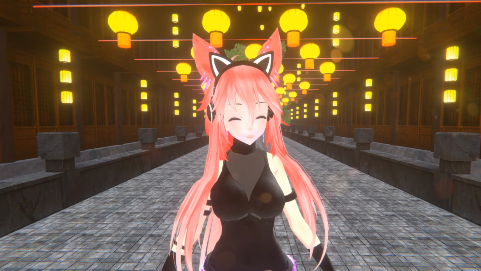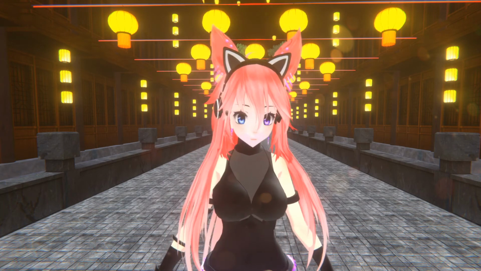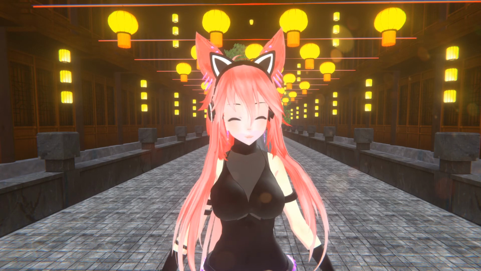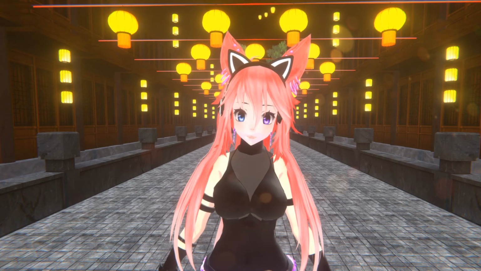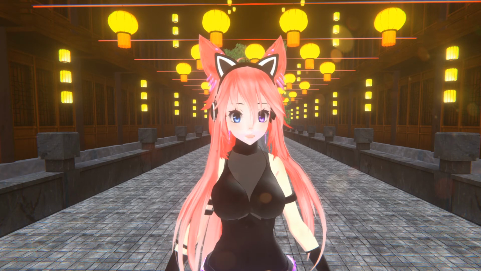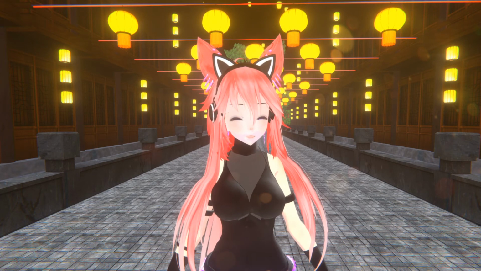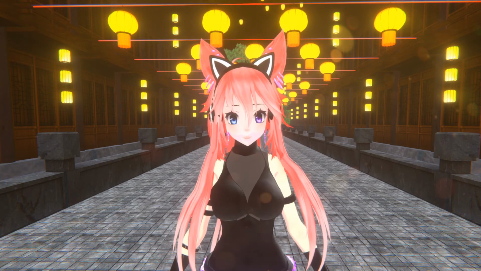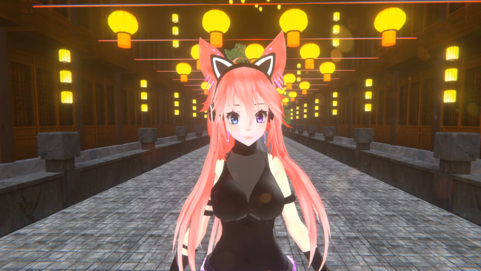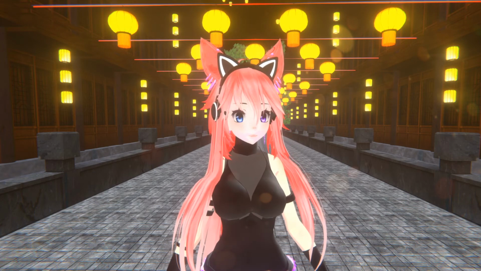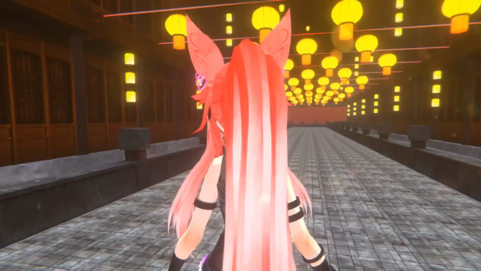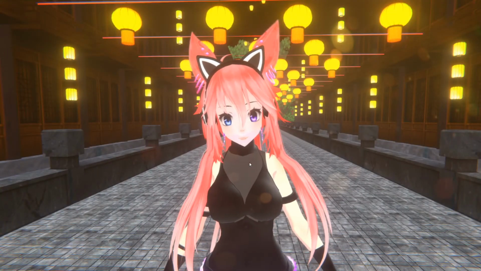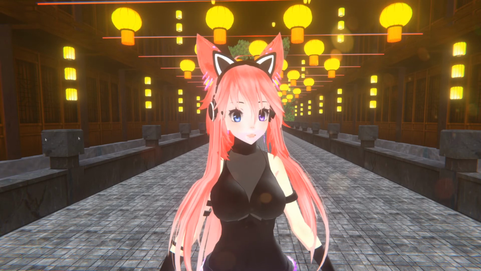So, the other pros is that you can have all these stages. Of course, you can make your own stages, which I guess either in Blender or MMD, and then convert to VRM or whatever else of the formats, or you can import your own. So as you see, all of this, you could import yourself, and the music as well you can import. So that's pretty cool.